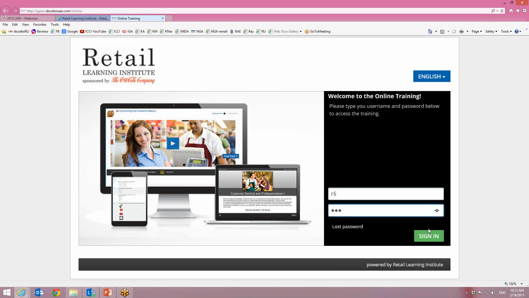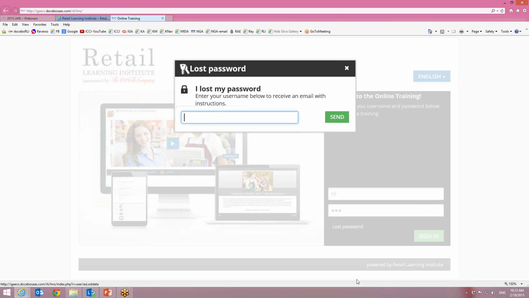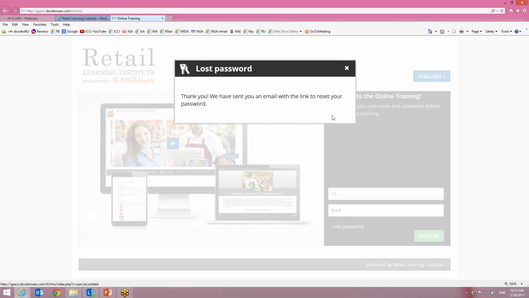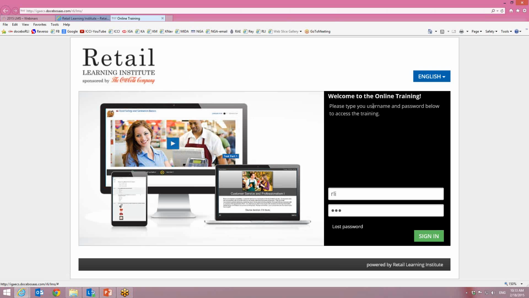But there are two things that I need to point out in this screen. Obviously is the lost password feature. In here, when I click lost password, I enter my email, and then it will give me a confirmation, and it will send the email to my account to give me a link so I can reset my password. So it confirms here, I go to my inbox, and I'll have an email there with a link to reset my password.